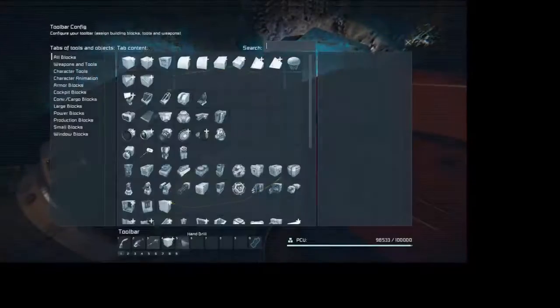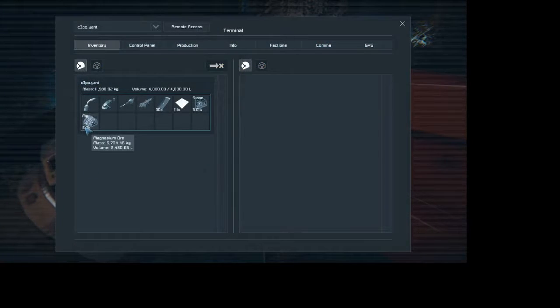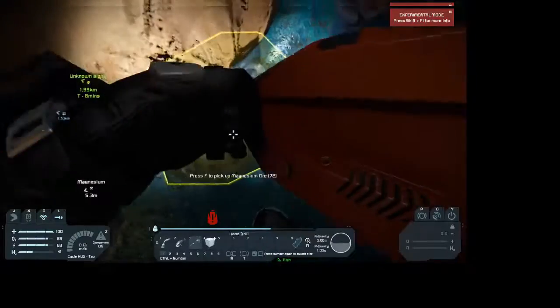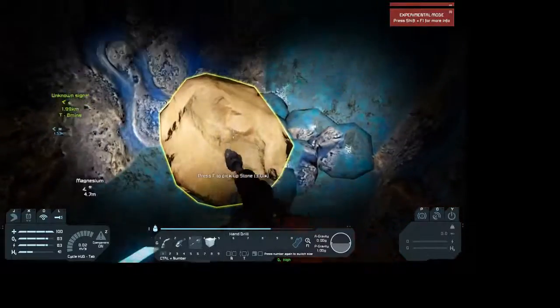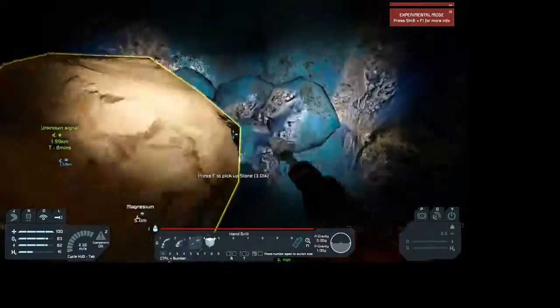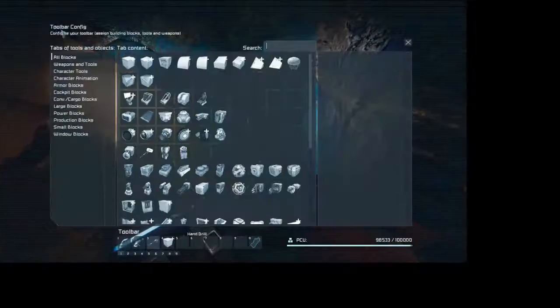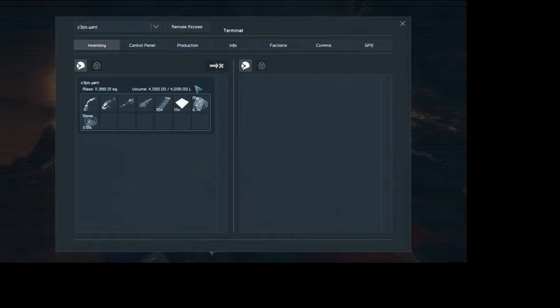Inventory full. When that happens, you take the stone, magnesium and stone, and you just drop it. There you go. And then just a big old rock right there. Well, you can't. Inventory full. Even with that? Really?